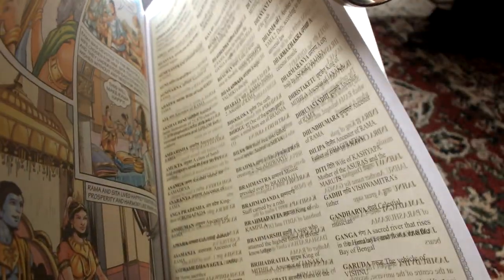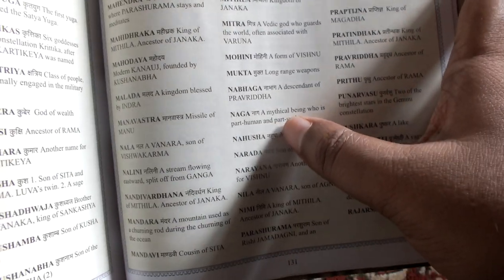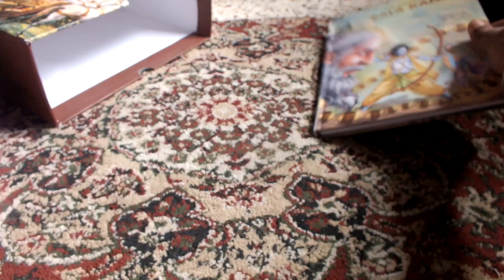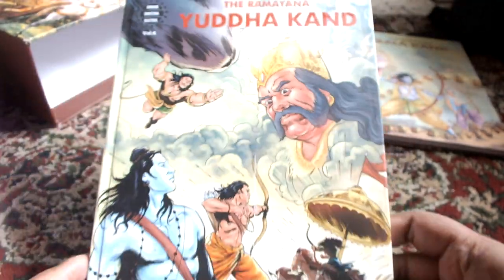This seems to be joined. So anyways, same format: the English term, the Hindi term, and the meaning of the term. That was the first book. Go on to the second book, the Yuddhakand.